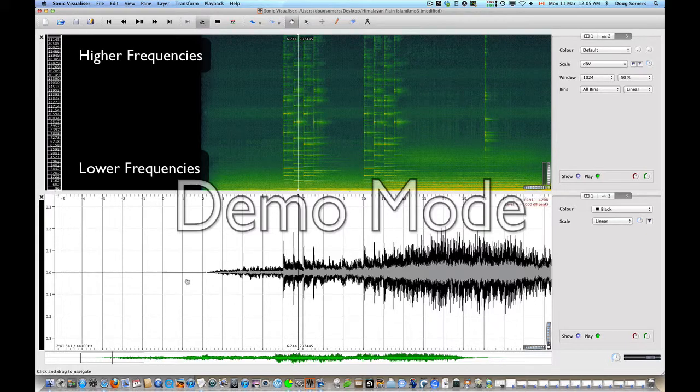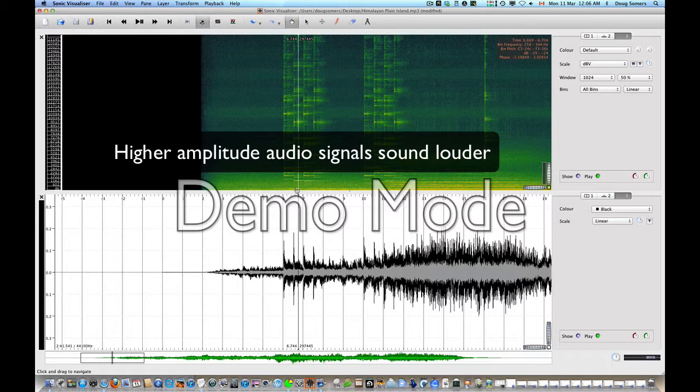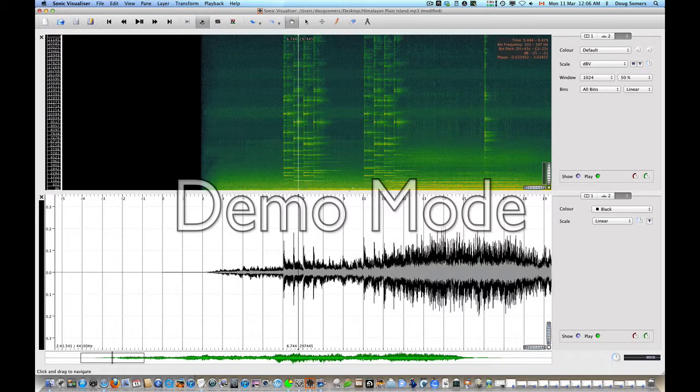And what you notice is that we have all of these marks which are in yellow and green. The closer the mark is to a bright yellow or orange, the louder the sound is, i.e. the higher the amplitude, because higher amplitudes to our ears in terms of sound relate to something which is louder than something which is a lower amplitude. So things here which are yellow or greenish or yellow-green are going to be higher amplitude.